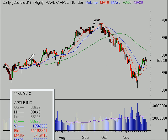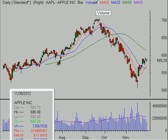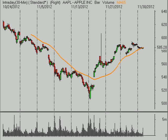That is this band over here of what was resistance. We're kind of at that level if I drew the line straight, and below a declining 50-day moving average. The 5-day moving average, when we look at the intraday time frame, we can see we do still have a pattern here of higher highs and higher lows, but it seems to be slowing down, and we're right along that 5-day moving average, which is beginning to flatten out.